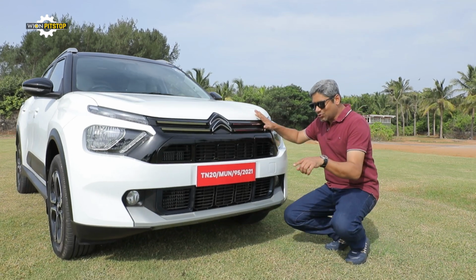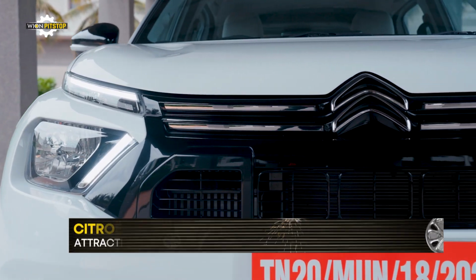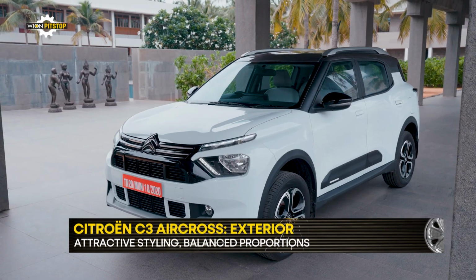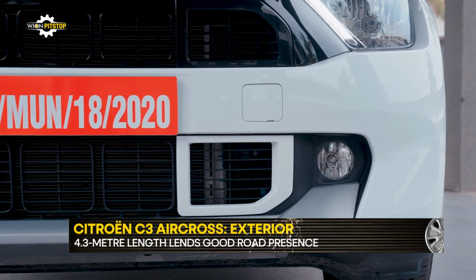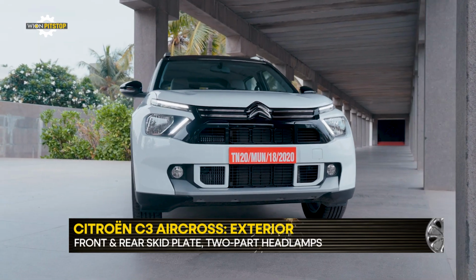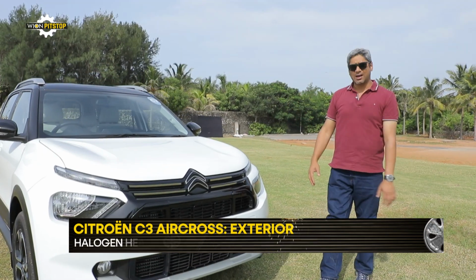And then as you go down, you will notice that the entire grille section is divided basically by this bumper element over here running in the middle as a contrasting color. Also done in a contrasting color are these plastic brackets over here. It stands out because it's highlighted by white or some other color. But a very, very good strong front end.